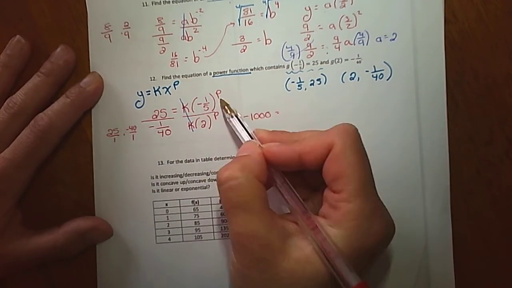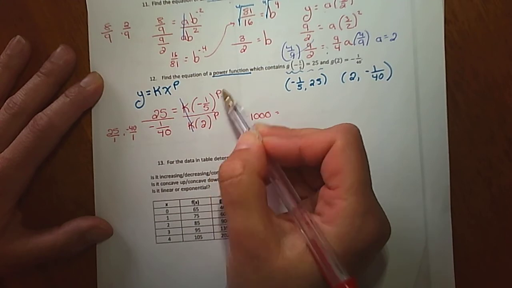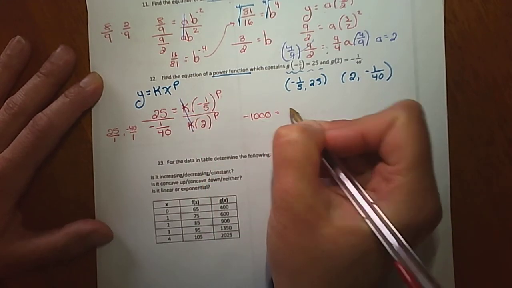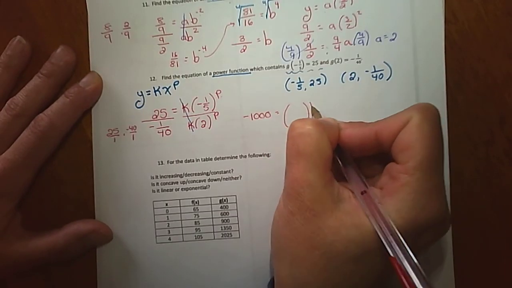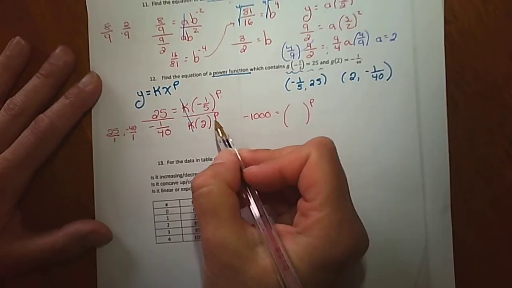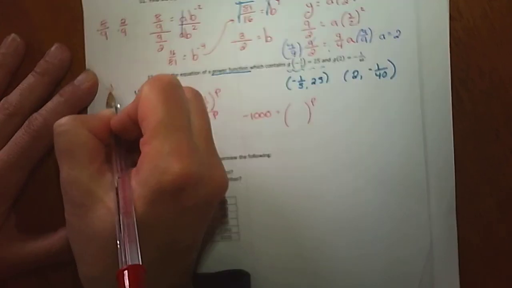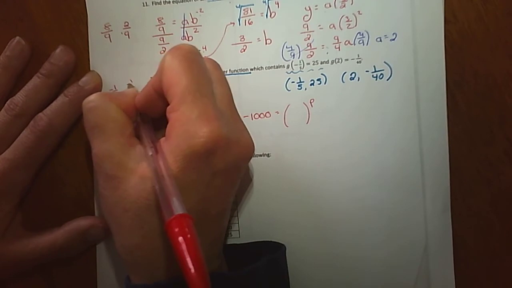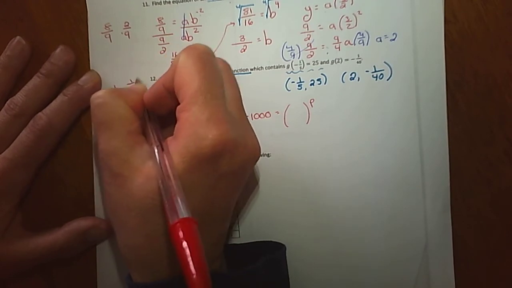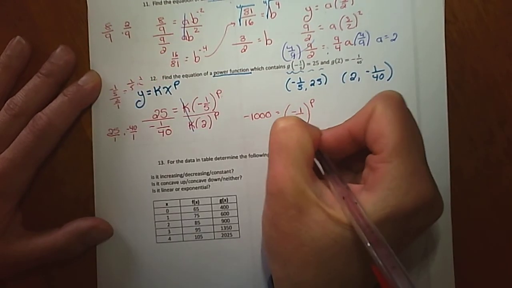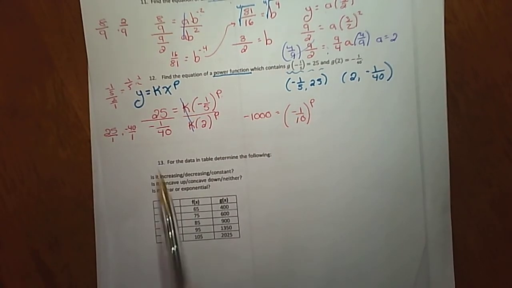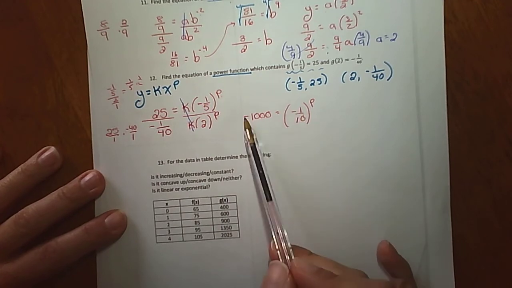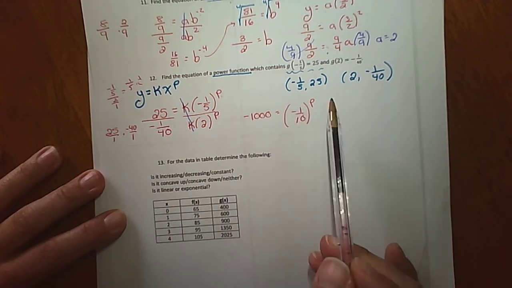equals, now, see how they have the same exponent? That means all we have to do is combine this and raise it to the p. Like that. So it's negative 1/5, right? Over 2 over 1, so I'm going to keep change flip that. Negative 1/5 times 1/2, so I got negative 1 over 10. Okay, so I put these guys together. So I have negative 1,000 equals negative 1 over 10 to the p.